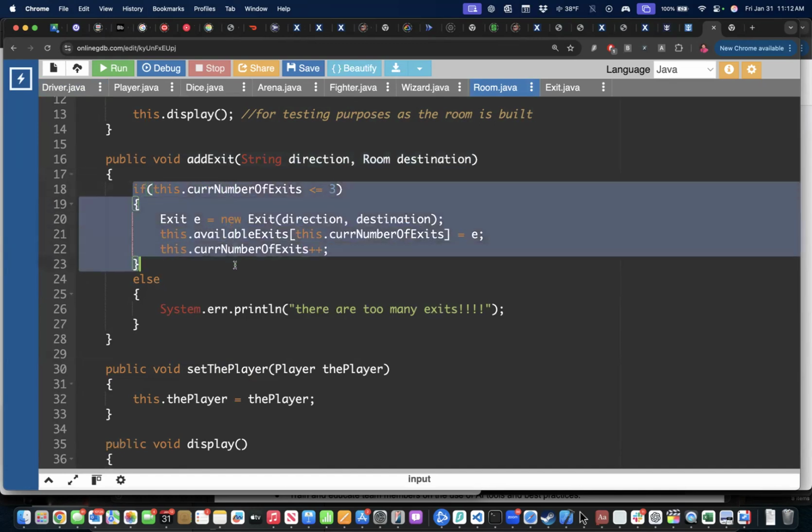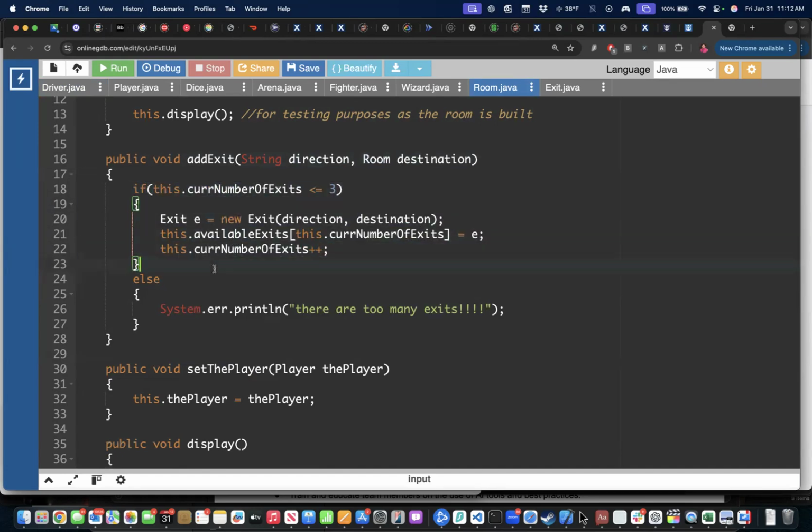We do a little error checking to make sure you didn't try to make more than 4 directions. We're the ones writing it, so we could just choose not to do that, but technically, this would scream at us if we try to. A lot of these games might have an up or down or a climb exit, something like that, but we're just dealing with north, south, east, west.